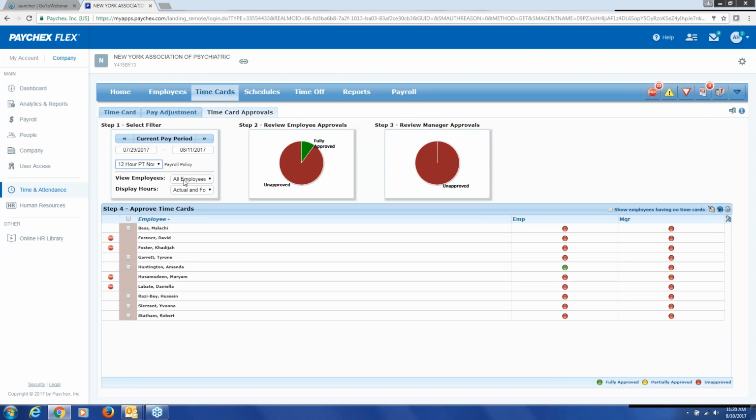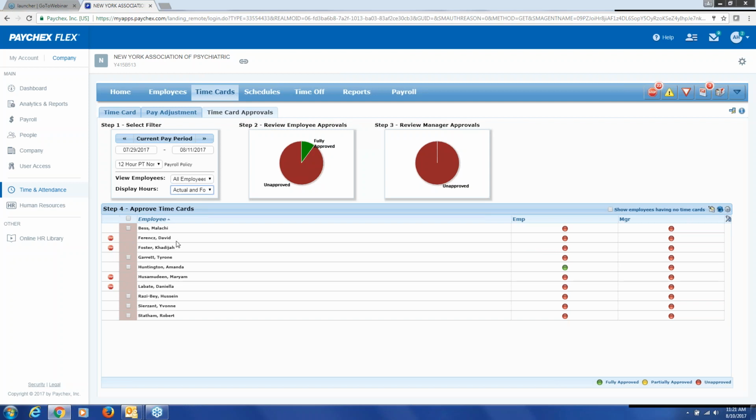So, and then you just click, if you wanted for some reason to filter your employees or anything like that. I'm looking at actual and forecast, and I'm just looking at everything basically. So here it's giving you the list of staff, and these red stop signs mean there's something wrong with the timesheet. So if you see that, obviously you can't approve somebody, and it doesn't even give you the option. The boxes aren't there.